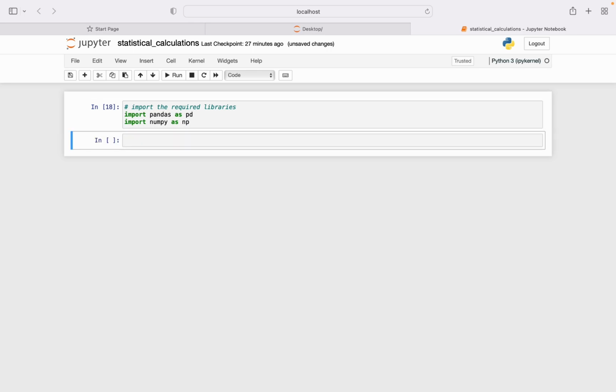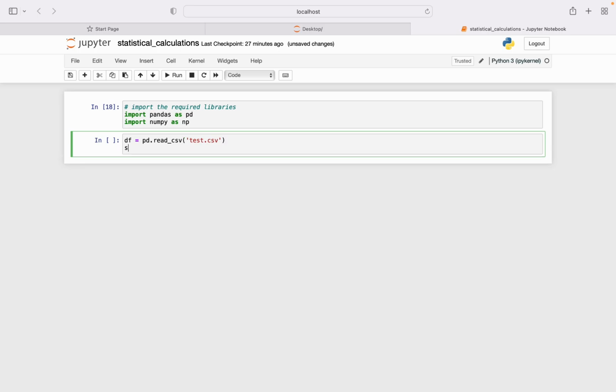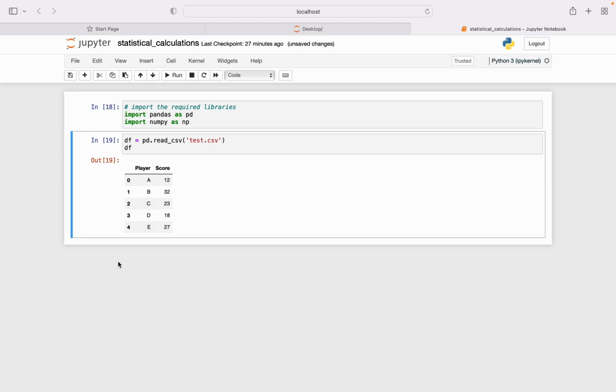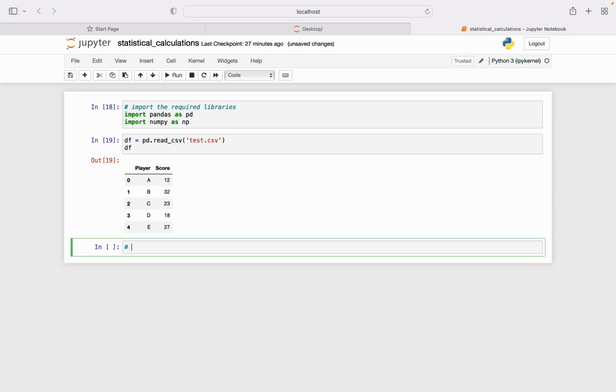Next, I have a CSV file, so I will read that CSV file using read_csv, pass the name of the CSV file and then print it out. This is what my CSV file data contains: players and their scores. Let us first calculate the mean of the scores.